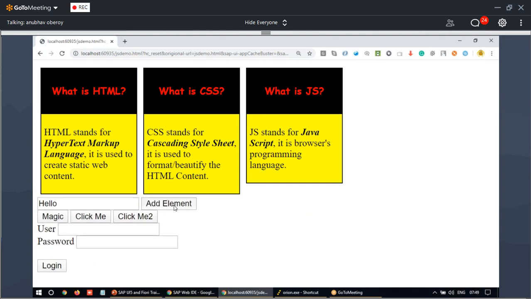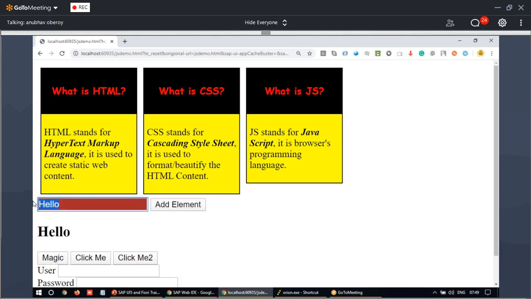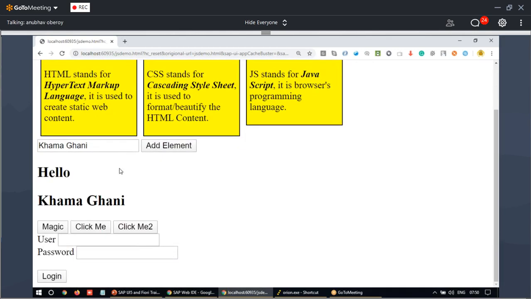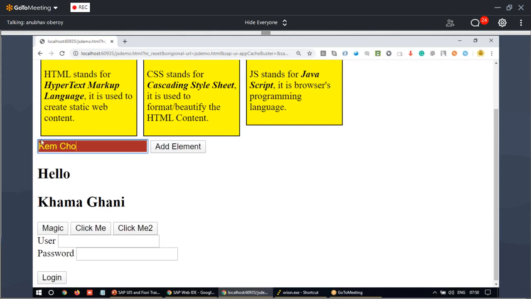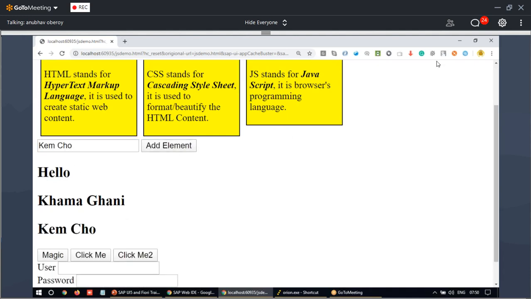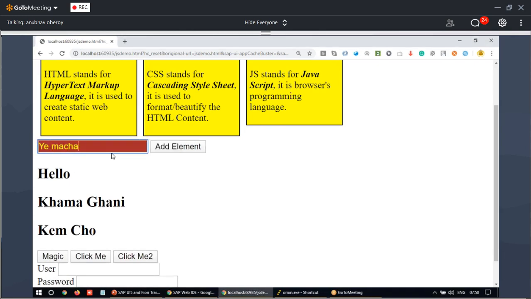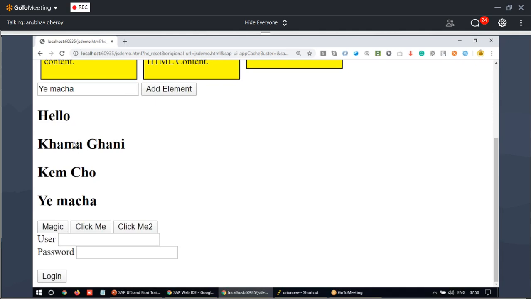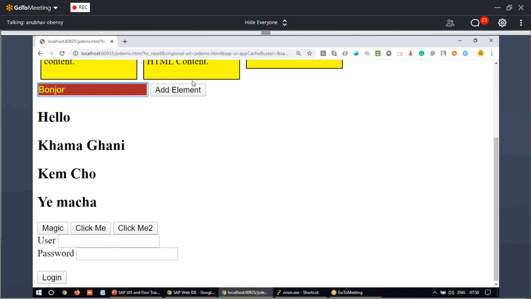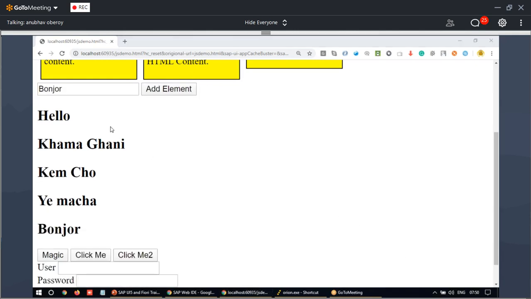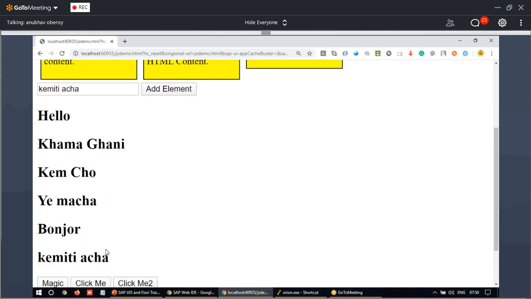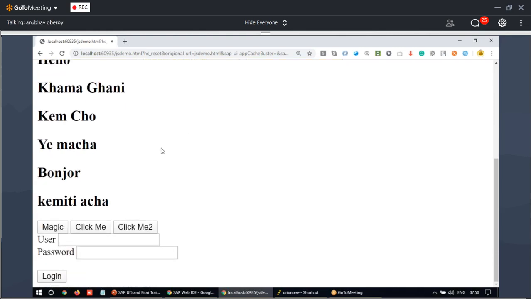For that, the steps are: we first need to create a brand new element of any type. The next step is to add text to that element, and then finally send this brand new element inside the DOM so the user can see it on the UI. Unless you put it in the body, you can't do anything. So create a brand new element. Var new element. Dynamically creating a new element, guys. Maybe you never use it in your whole lifetime. This is mainly suitable for website developers.